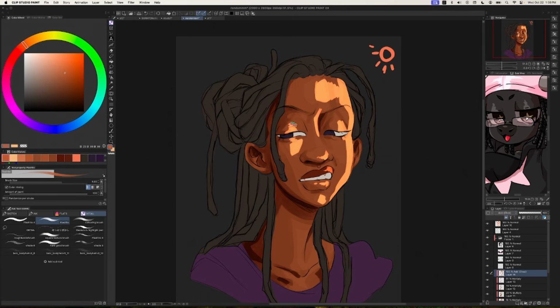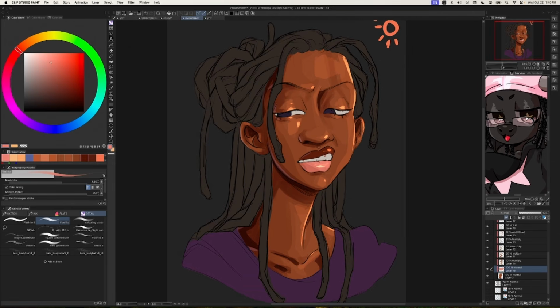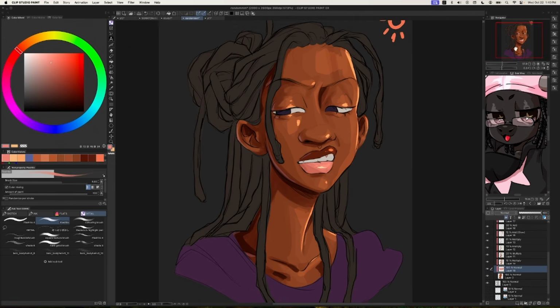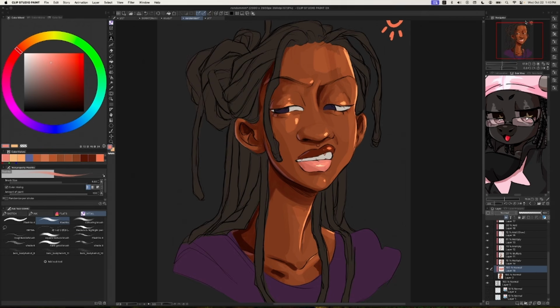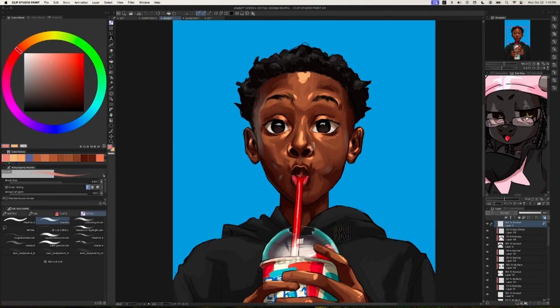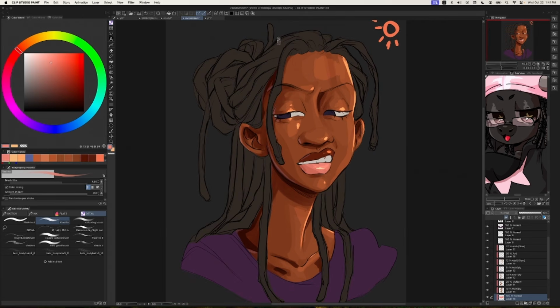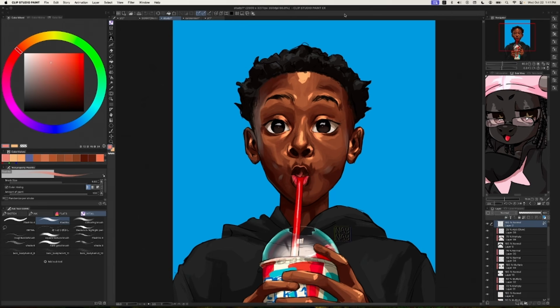Then I add the big lighting, which is before the small lighting, which I'm about to do. That's the ambient lighting there. And then I'm doing small lighting right there. So as you can see, this is how I do the skin tone rendering. I do the same thing for pretty much everything that I do. This one is a little bit more detailed because of the art style. So depending on the art style depends on the amount of detail I put into the actual thing. But let's go back here to just explain the blocking process.